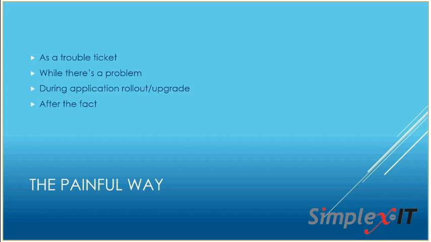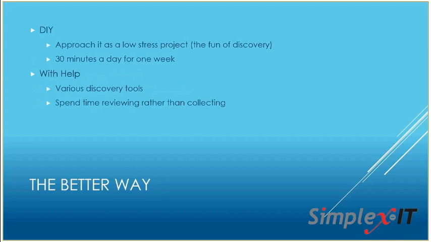The second is baseline. If you don't have an understanding of how things were before this event, whether the event is a problem or the event is a rollout or an upgrade, if you don't have a baseline for how it was before the problem, then you don't know what the impact of that change was. In which case you're learning all the wrong things at all the wrong time. So this is a process that is best done when the seas are calm. You gotta love Bob's euphemisms here, don't you?